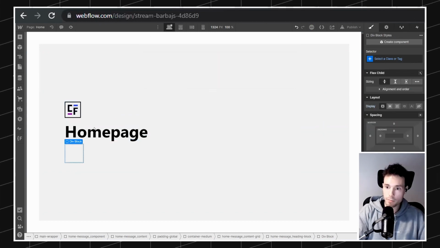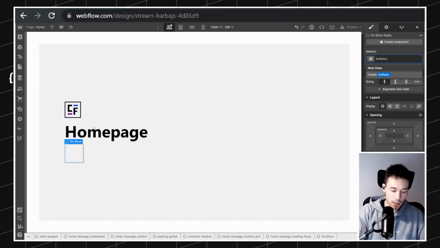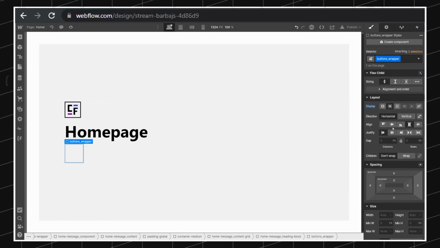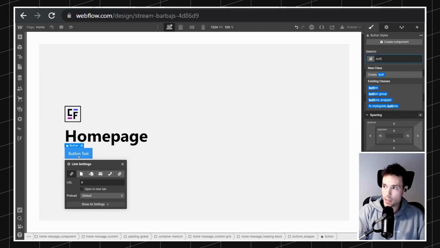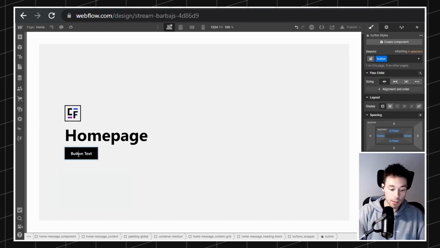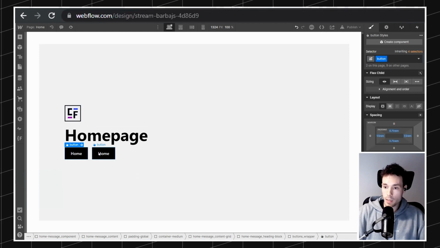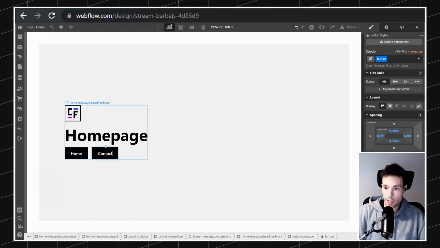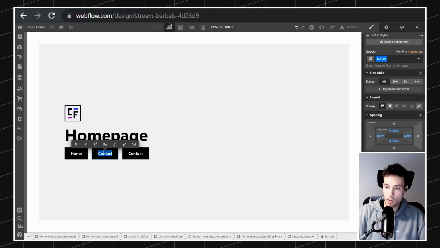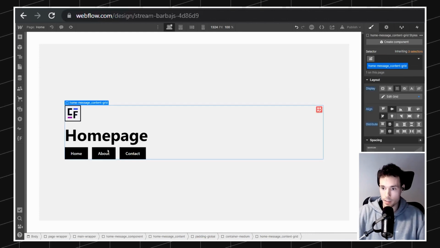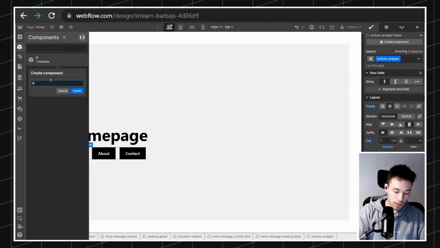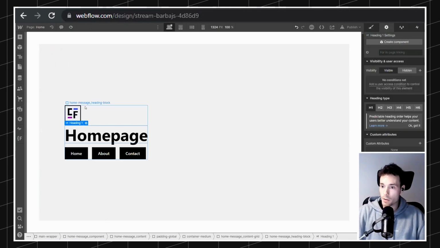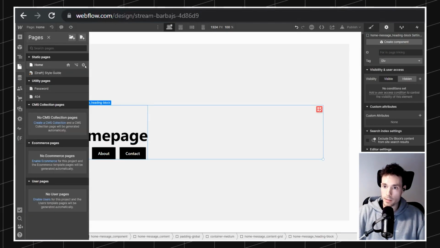And we're going to just create a bunch of buttons. So let's say buttons wrapper. Let's put this on flex. And let's put columns like this. And in here, let's put 3 buttons. So one button is going to be for the home page. So this is the home. One button is going to be for the contact page. And one button is going to be for the about page, like this. And because I know that I have to create 3 copies, let's just make a component. So this is going to be buttons, whatever. Okay, so cool. Just duplicate this 3 times.